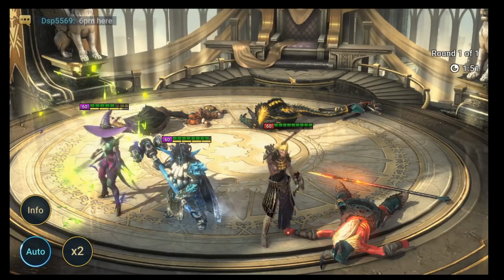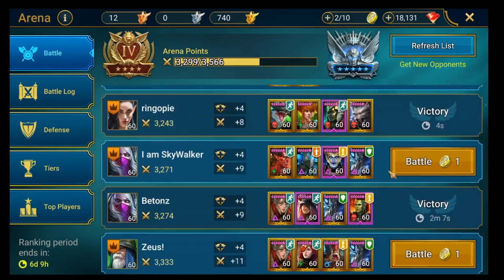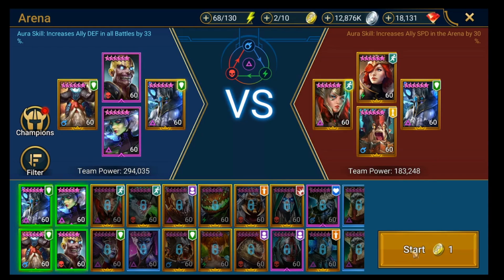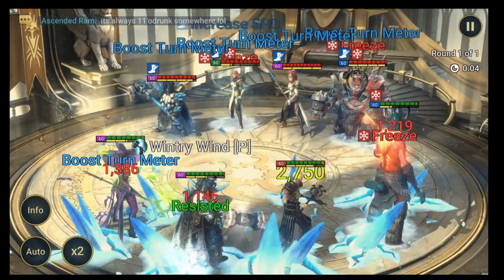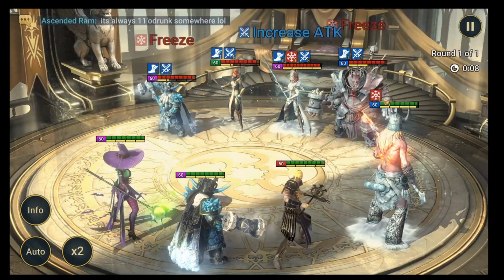So I guess let's go against a slightly harder team. So actually a much harder team. Let's go against one of these guys from my clan. He might just out and out kill me here. I might just not be able to survive the start of this fight. Let's see. So those two freezes there are pretty clutch actually. 3 freezes. I've got a freeze on myself.